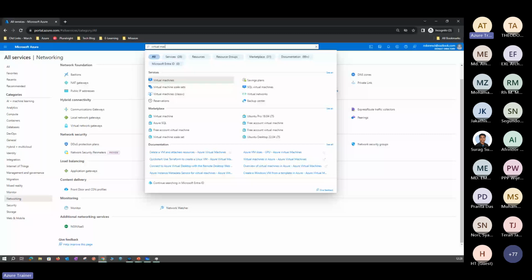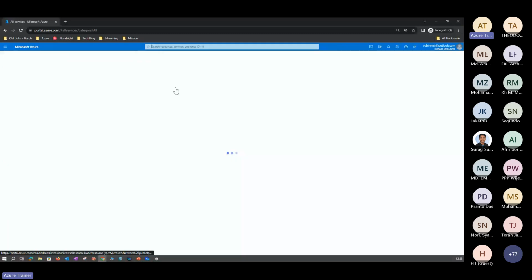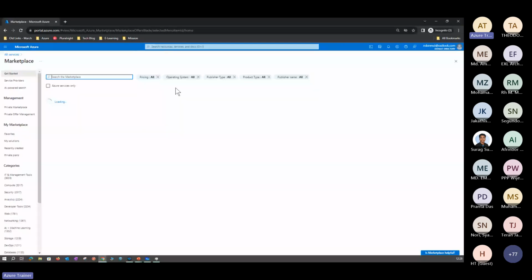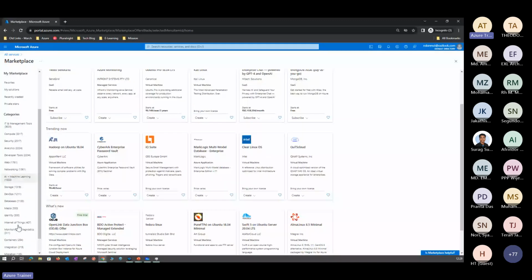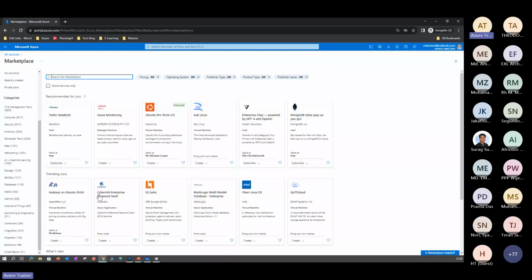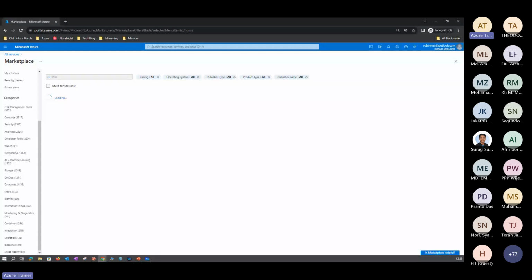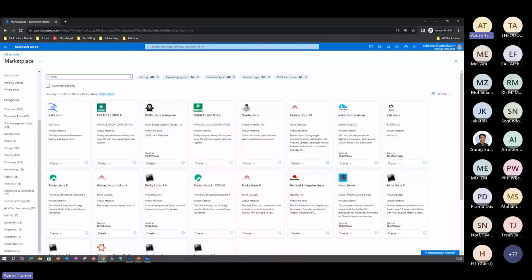Now, if you type Marketplace, this will give you an online tool supporting 8,000 plus products and applications, which you can see in this marketplace. Don't think that Microsoft supports only Microsoft products. No, it supports non-Microsoft products also. For example, if someone wants to configure Linux, you can just type Linux here. Some members have the perception that Microsoft supports only the Microsoft operating system or only Microsoft products. No, it also supports non-Microsoft or other startup products.